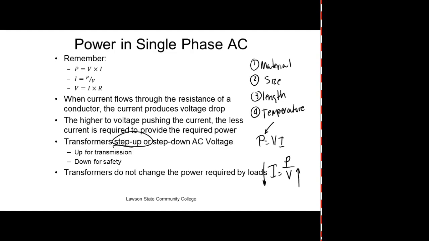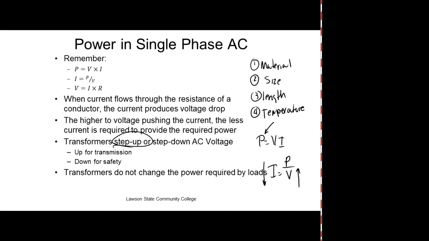You understand? So what advantage does high voltage have? Less current to produce that power. What advantage does low voltage have? It's safer. That's exactly right. So all your high wattage devices, I'm not talking about high voltage, all your high wattage devices are designed to run on 240 volts. Are they more efficient? No, you're not paying for voltage, you're paying for what? Power. So 1800 watts is 1800 watts. If I give you 1800 watts at 120 volts, it's going to take more current than to get 1800 watts at 240 volts, right? You understand that?